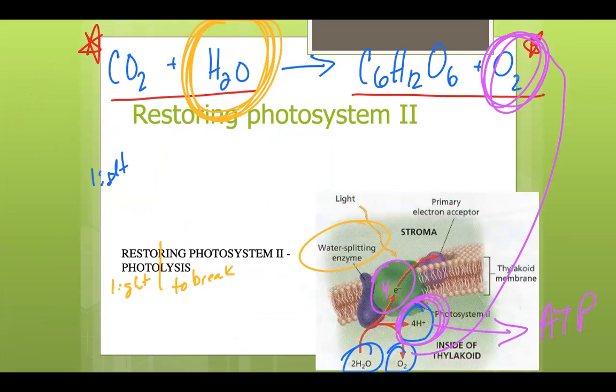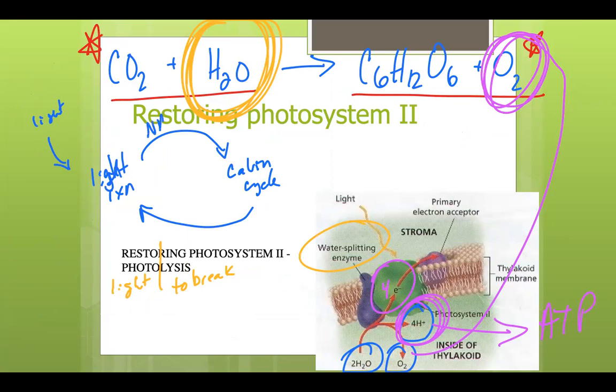You've got light reactions. I'll just do it again, it's no problem. And Calvin cycle. So light comes in this way, and like I said, the purpose of the light reactions is to change light energy into chemical energy, NADPH and ATP. Those 2 molecules take the energy to the Calvin cycle, whose whole purpose is to make organic compounds.